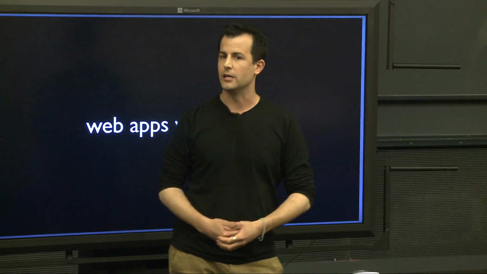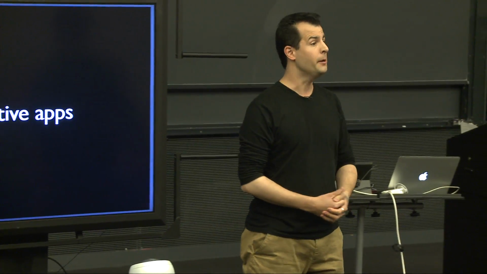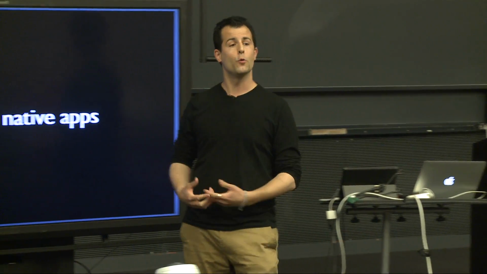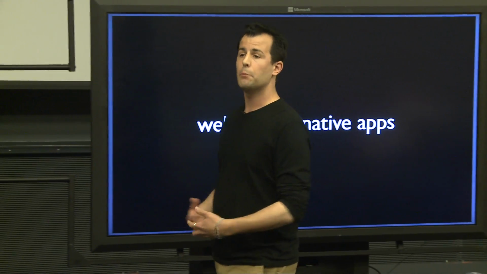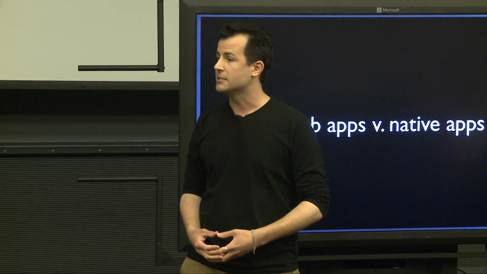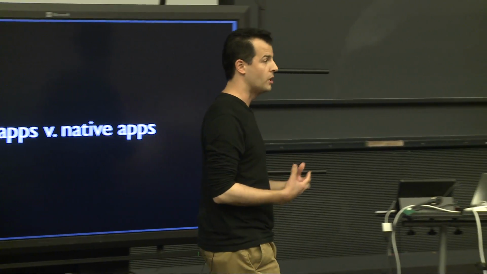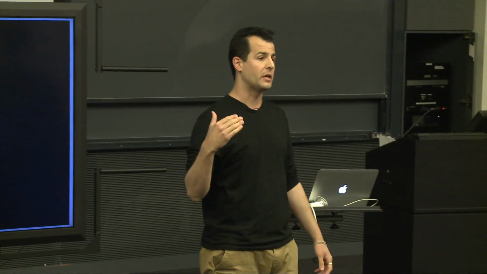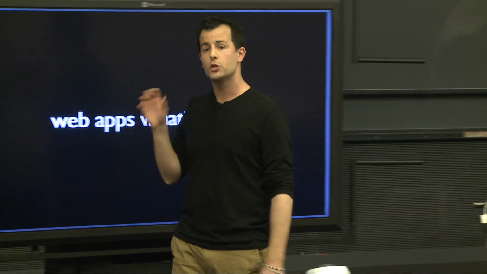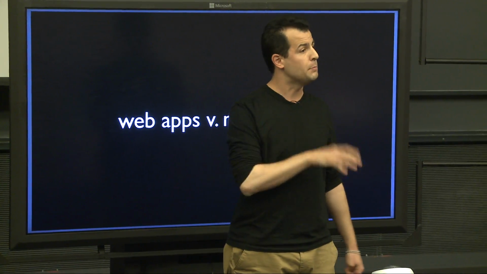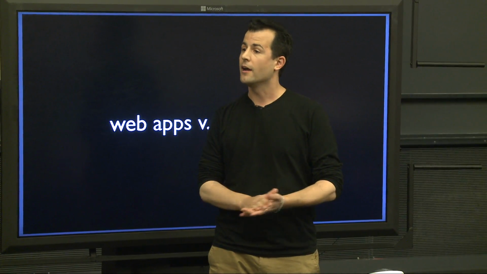And now native applications, they don't run inside of a browser, so where do they run? Sorry? So on the OS itself. There's this language called Objective-C that Apple's used for some time, most recently in the context of iOS, their mobile operating system, with which you can write native applications, which are ones that once you've written the source code, you can compile them, so to speak, into object code or machine code. And that machine code runs natively on the CPU and on the operating system that's running on an iPod, an iPad, or an iPhone these days.